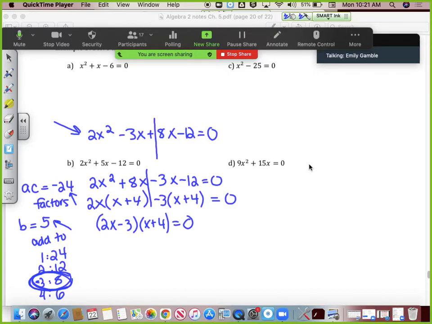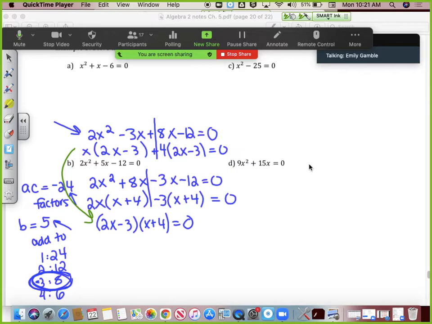and I factor this, I can only take an x out of these two things, so I'll be left with 2x minus 3. And 8x minus 12, I can take a factor of 4 out. I'll be left with 2x minus 3. So if you notice, the process looks different, but it's going to still give you the same exact answer, which is still x plus 4 times 2x minus 3 in any order.